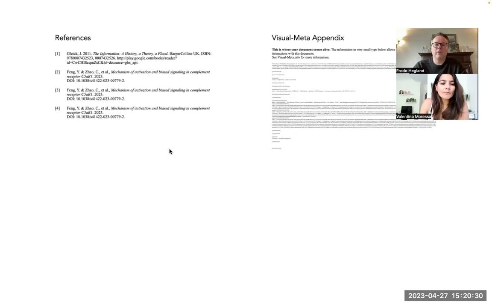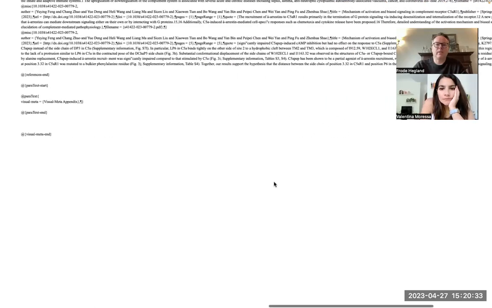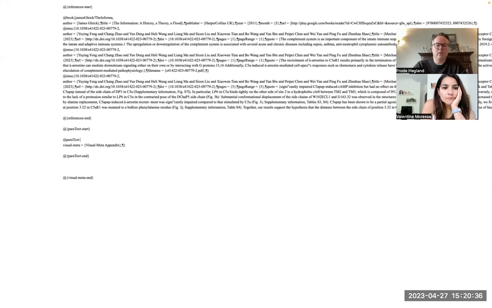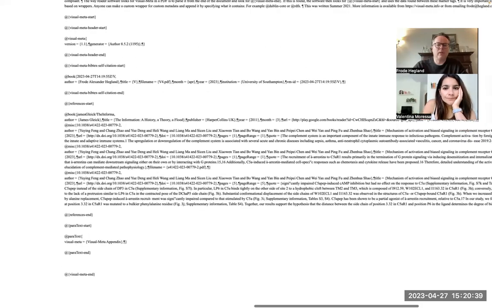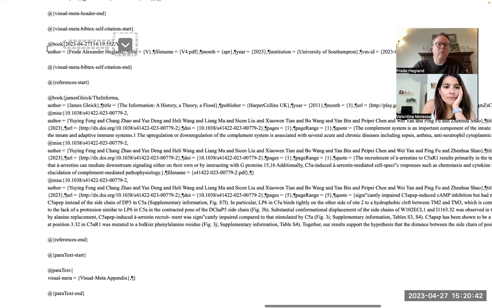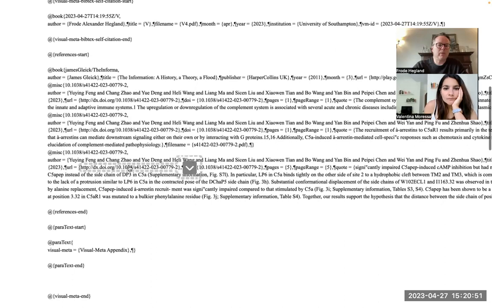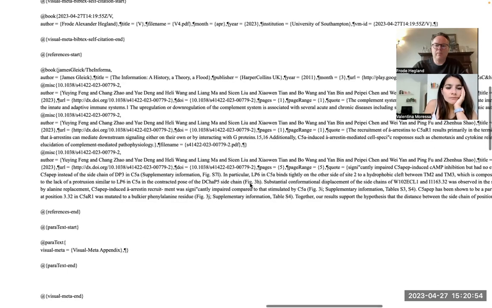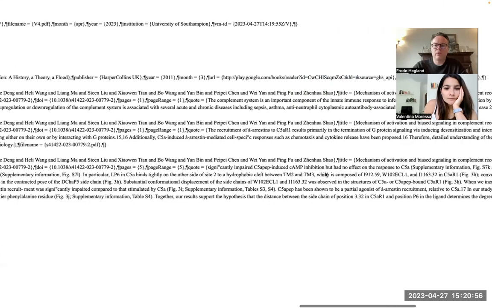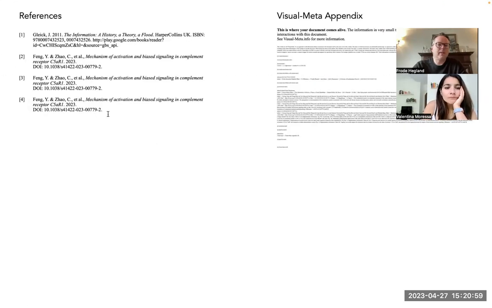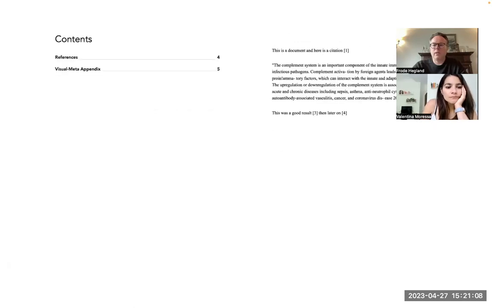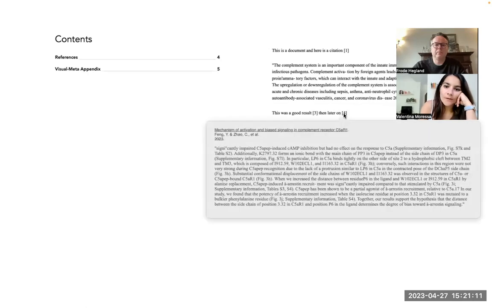And all of this is done because all of this good stuff is exported in the visual meta. So the visual meta is what we append at the end of the document to say, first of all, as you can see on top here, what this is. So that's my name, and the file name is version 4. It also has anything else you might want, but with the citations, it has the page range and the page and the quote to allow this to happen. And it does not interfere with the references. The references are normal academic standard. So you get this extra behavior purely because of what's hidden in the visual meta.